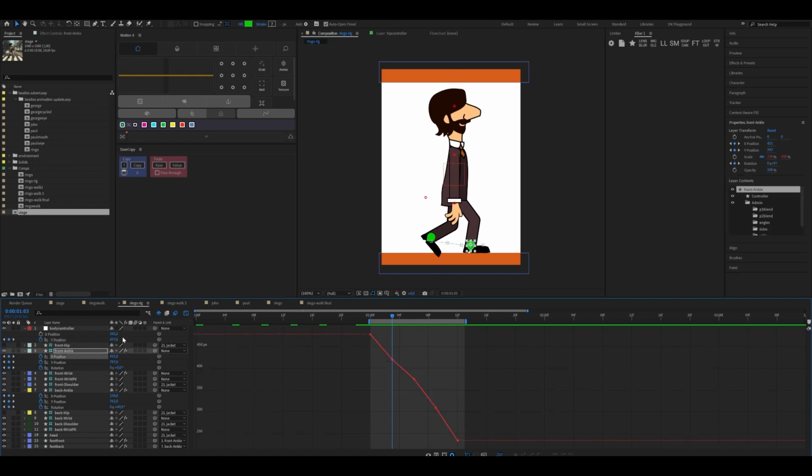Okay, let's go to the front. Now you can see here on the X position, this is a very, very important step. The horizontal movement of the legs should always be with a linear keyframe because you're moving at a constant speed. You don't want any easing on this because the character's feet are going to slide on the floor, especially with this position where his foot moves back, where his foot's on the ground.